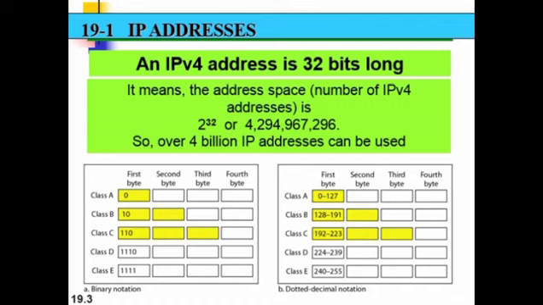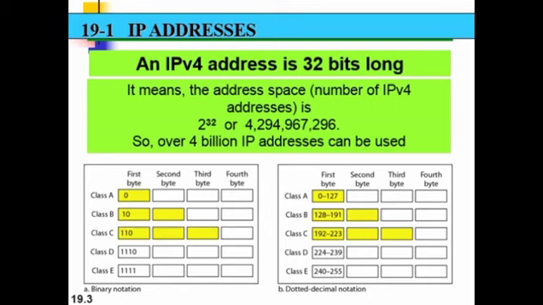So first of all, there are 5 classes of addresses. Their names are class A, class B, class C, class D and class E. Out of all these 5, we are just using the first 3 classes, that are class A, class B and class C. Why aren't we using class D and E? There is a specific reason for that: these classes, class D and E, are reserved for research and military purposes, right?